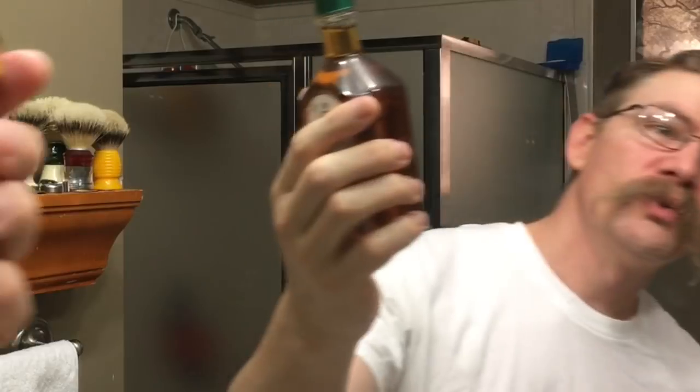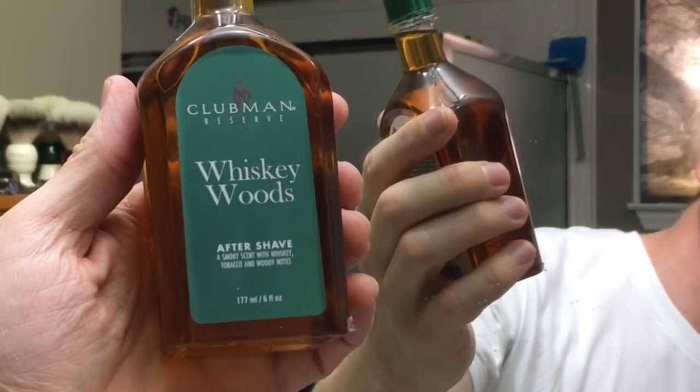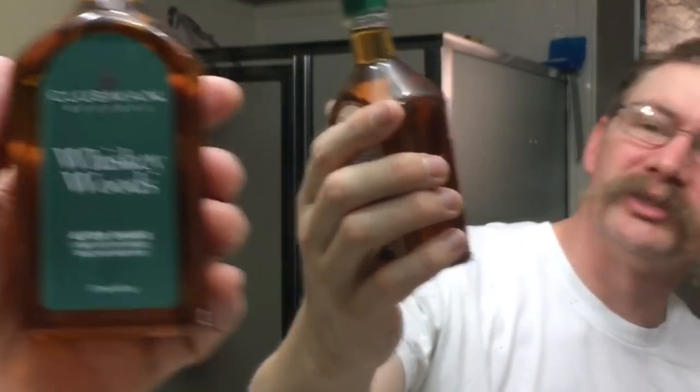And then I'll be finishing up the shave with my new aftershave, Clubman. It's the Reserve Whiskey Woods. I heard this was $6 off Amazon, maybe a little bit more, $6 to $7. Wasn't expensive at all. Six fluid ounces, and it smells great. Old school. Kind of reminds me of long lines of Stetson, Brut, something my dad would wear. If he smells it, he'll probably try to take it from me.